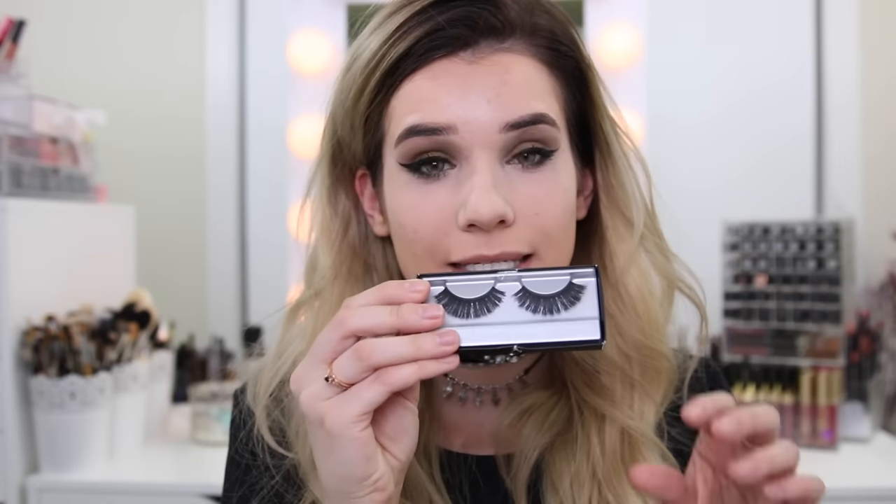For lashes that I'm really not a fan of, these are the Hypnotize number 31 from the Sephora Collection. The Sephora collection actually has some really nice lashes, but these ones in particular are so dense and thick — they're really uncomfortable and just do not go well with my eye shape because I have such small eyes. I'm applying them with the glue that comes with them, which I'm also not a fan of — it takes forever to dry. Lashes are on and I feel a little bit ridiculous. Look how ginormous they are for my eye shape.